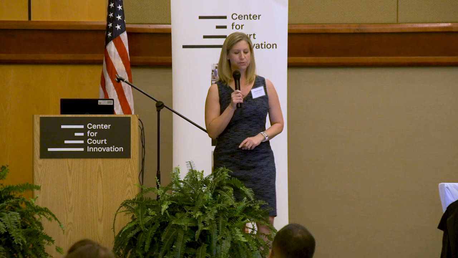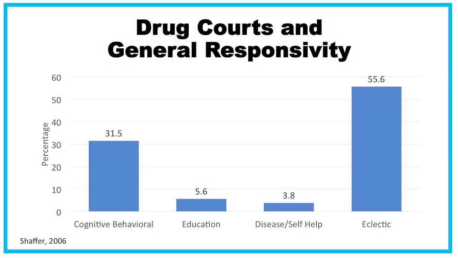How are drug courts doing in terms of responsivity? When I asked the programs that participated in my survey about the type of treatment that they provided, less than a third said they use a cognitive behavioral approach. Over half said they use an eclectic approach, which means a little bit of this, a little bit of that, and a little bit of this. And that approach is not found to be as effective. It's not teaching people how to recognize their high-risk situations and how to manage them. It's not aimed at changing their thinking, at least not consistently. So when we think about the effects that drug courts have or not, I think this is one of the reasons that they're not doing better.